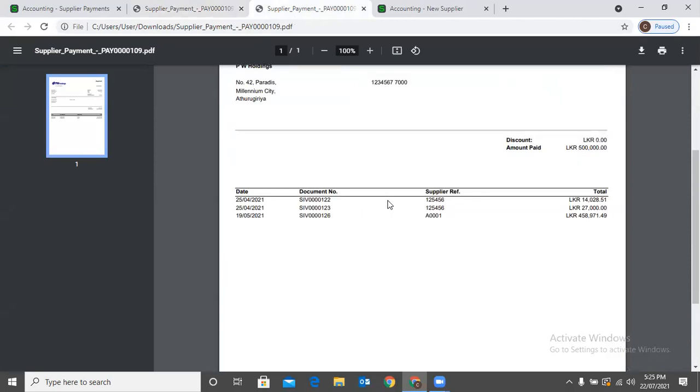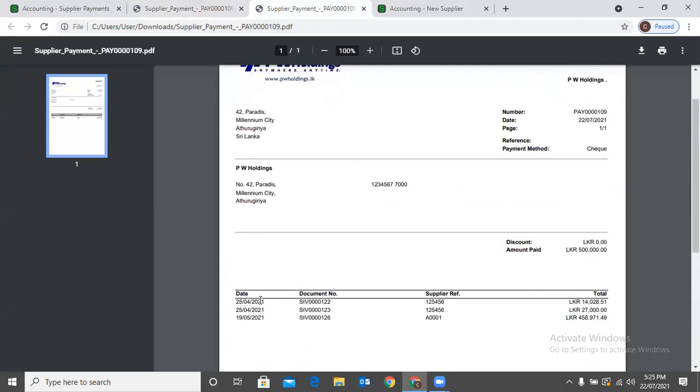If you select details, the system will display supply invoice wise, supply invoice date, document number, supply invoice number, and total.